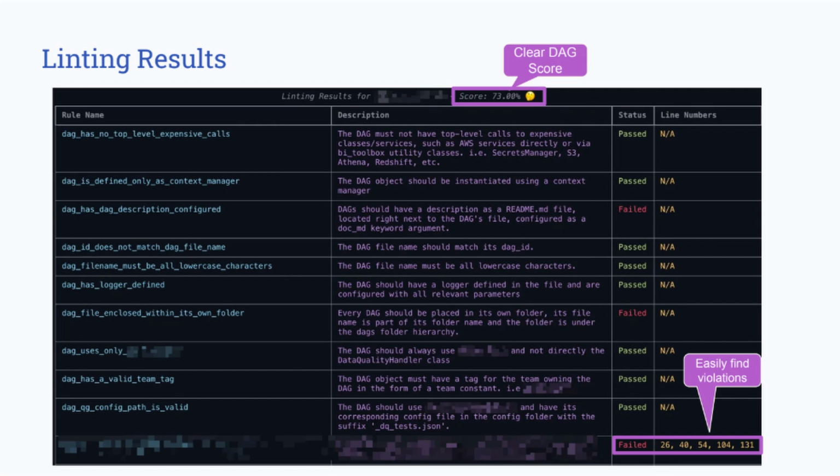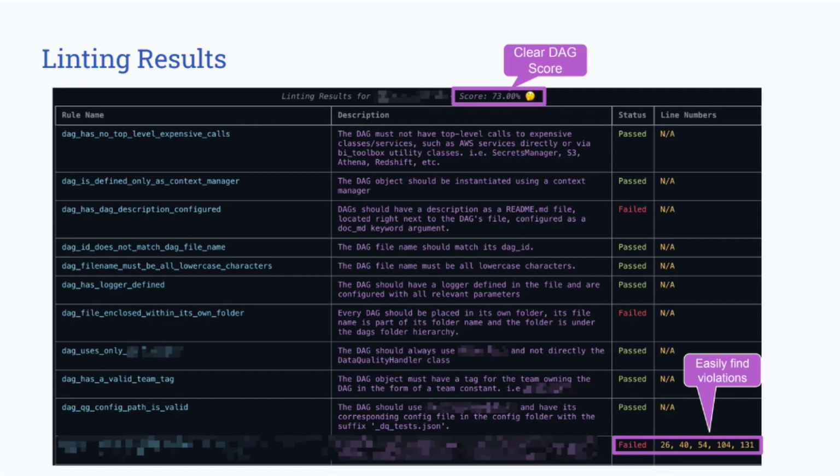He can, of course, also provide flags to the terminal to see only the failed rules or whatever. Also, if the same rule is violated more than once, we provide the developer with all the line numbers where the violation happens. We can do it easily using AST, which provides us the line number. So it's really easy for the developer to come and fix that. Okay, that's great.